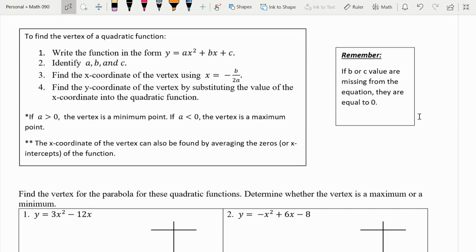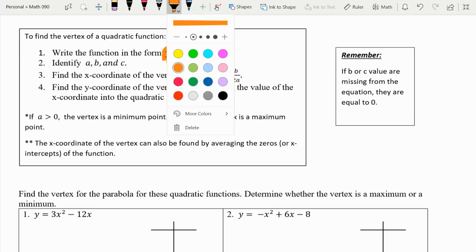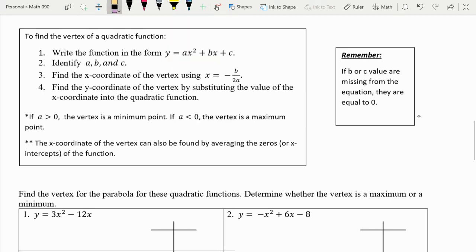To find the vertex, here we're going to do some calculating now. To find the vertex, first off, this function has to be in standard form. So it has to have y equals. Y has to be by itself. You notice y is by itself. I guess I can go back to the yellow here. Y has to be by itself.